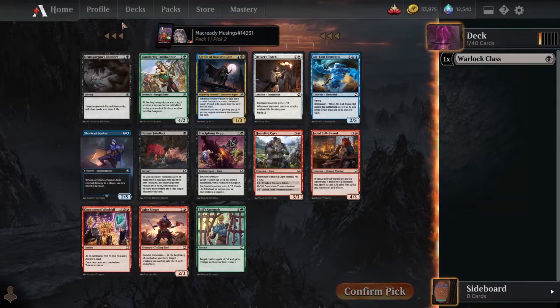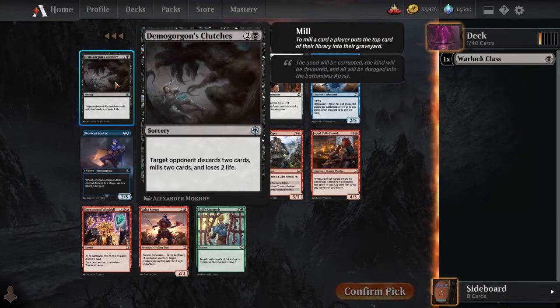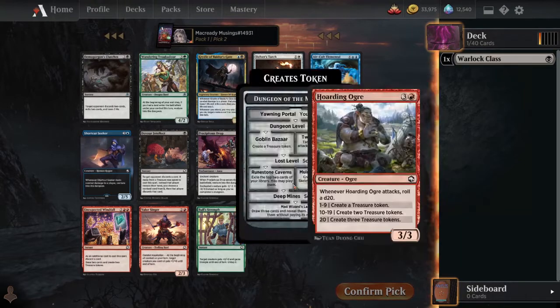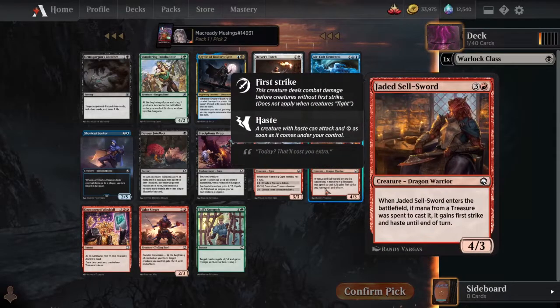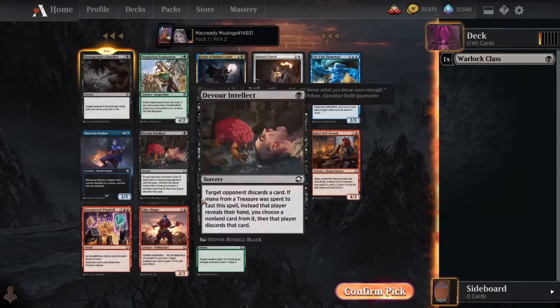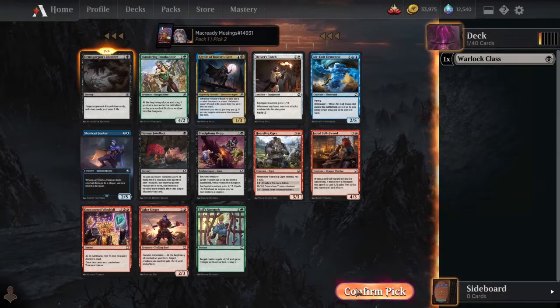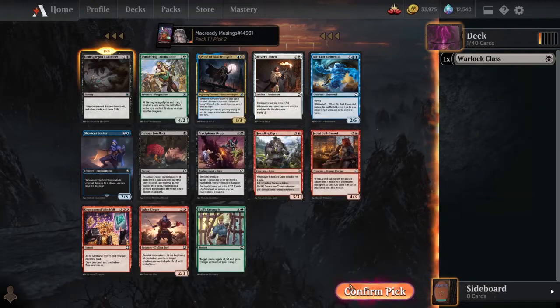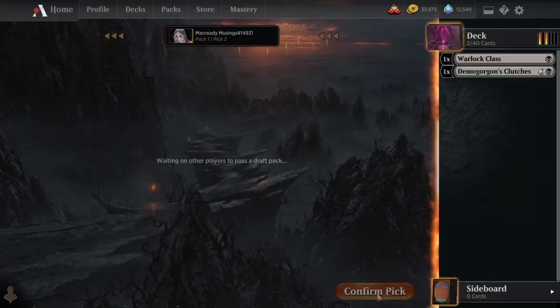Okay, next. That's lots of little effects all glued together. So that's just 3 mana, discard 2. That's already a Mind Rot, and that's pretty decent. I am tempted by that Demogorgon's Clutches. Is it worth being a pick 2? Red and black, normally the theme was treasure. Unexpected Windfall, Hoarding Ogre. I could go for many of these red cards, but I think I will take the Demogorgon's Clutches, or the Unexpected Windfall is the other card that's really drawing me. That's it, just draw a few cards, make some treasure. But yes, I will take Demogorgon's Clutches here, I think.